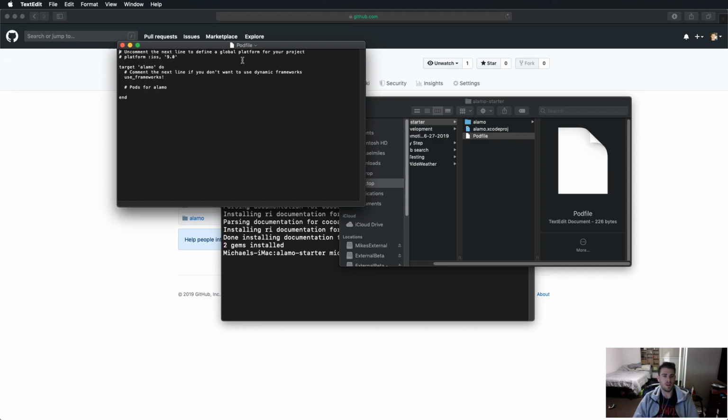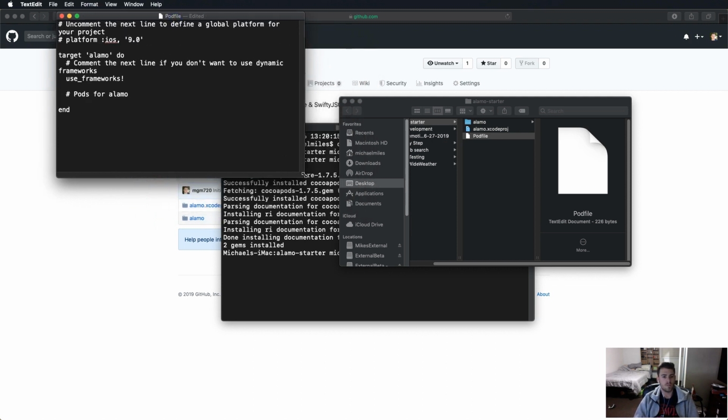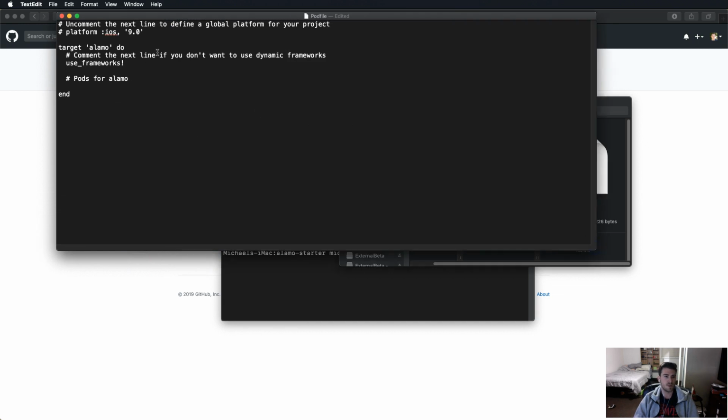In here, you can kind of see, again, this text is so small. In here you can kind of see what we're doing. See platform iOS 9.0, which is pretty old. The comments are with the hashtags, or what is it, #, if you're an old school phone guy or gal.